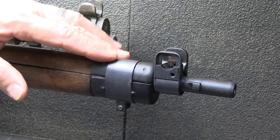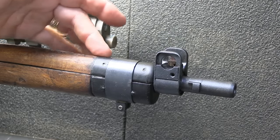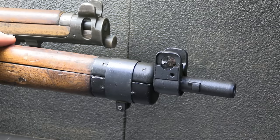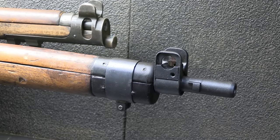And here we have the number 4 Mark I. This was a later variation, actually used more predominantly in World War II. And you can see that it's a totally different look. But there are a number of variations with these rifles, but the number 4 Mark I is one of the most common, and the SMLE.